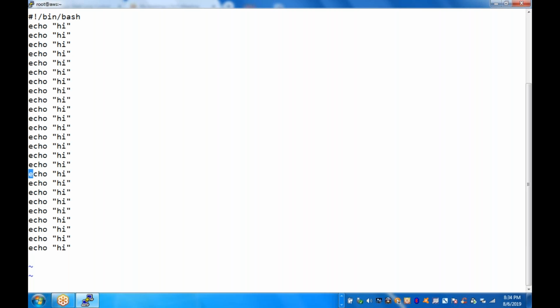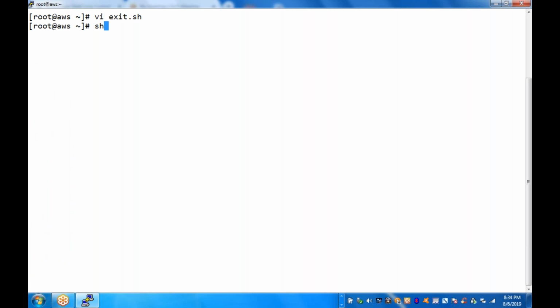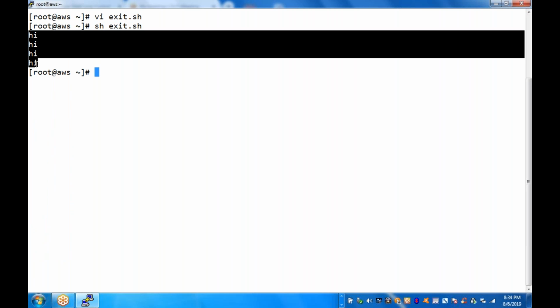So many times are there. Just here, I will write one condition, that is exit. It is not related to loops. When the cursor faces the word exit, it is the same as break. Break is for the loops, exit is for the complete shell script. When it faces the word exit, it simply comes outside of the program, not only the loop.